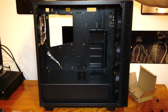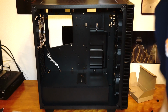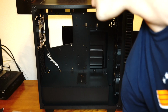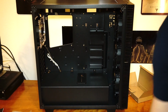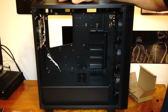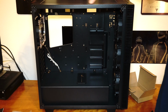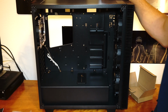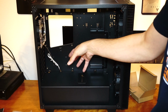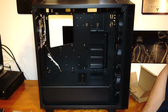The only downside I'll point out is because this is tempered glass on the side, you do not have any side cool air intake. All of that air is coming from the front right now, and it's being exhausted out of this one fan. So I'd strongly consider a water cooling system for the CPU or possibly the graphics card to utilize that giant top radiator area. Or just keep in mind, if you have a card that runs extremely hot and it expels all of the air inside the case, it's going to make other components run warm.